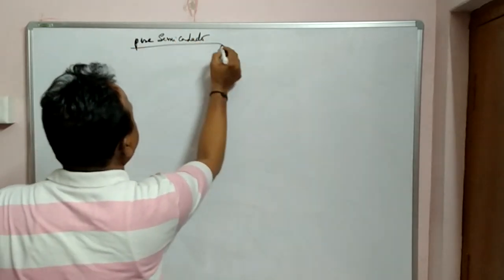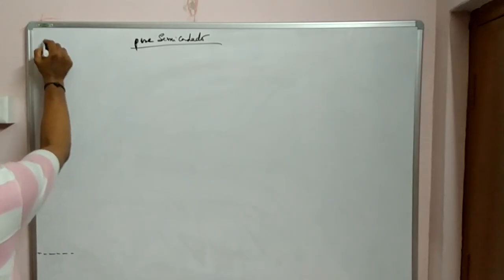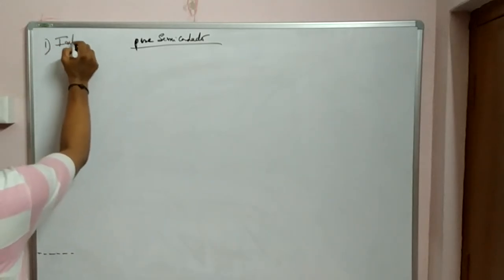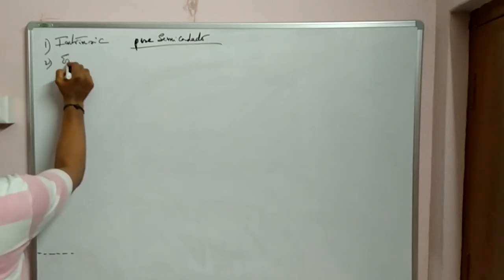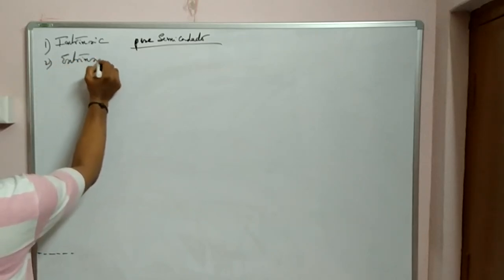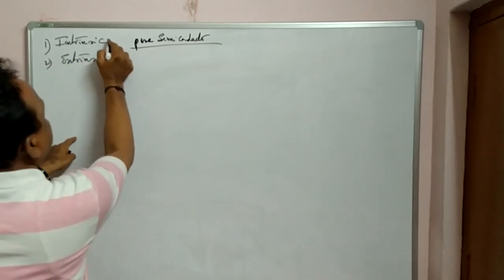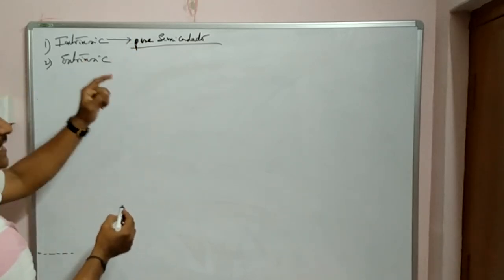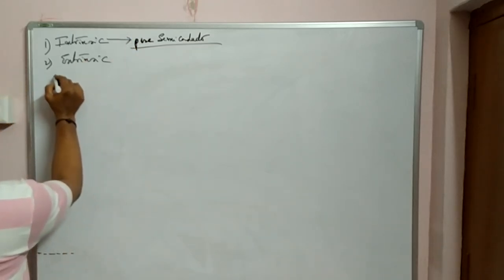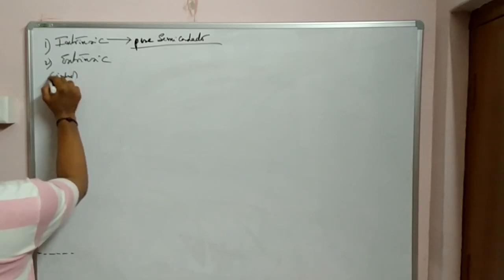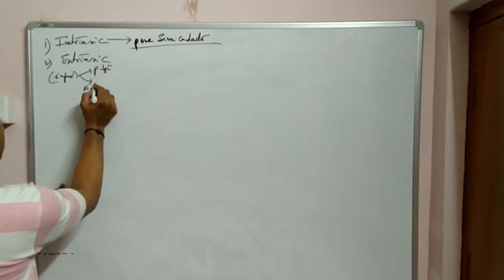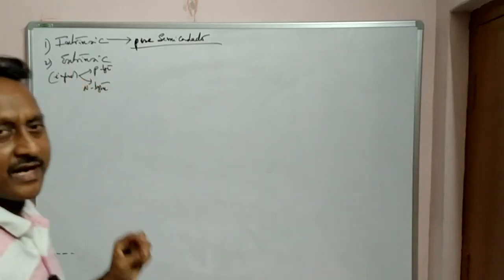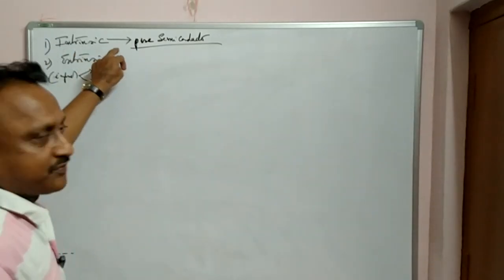See, generally semiconductors can be of two types. One is intrinsic and the second one is extrinsic. Intrinsic is called the pure one, extrinsic is nothing but impure, that means doping is done. I will explain that later. The impure one is divided into P type and N type extrinsic semiconductors. So let us first learn about intrinsic, pure.